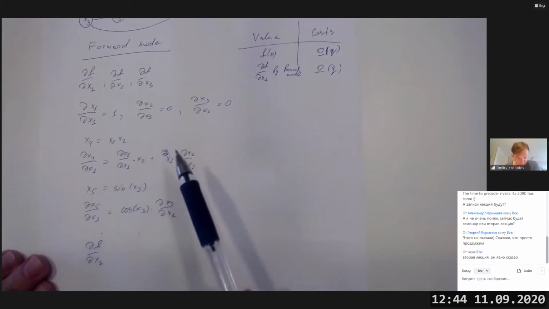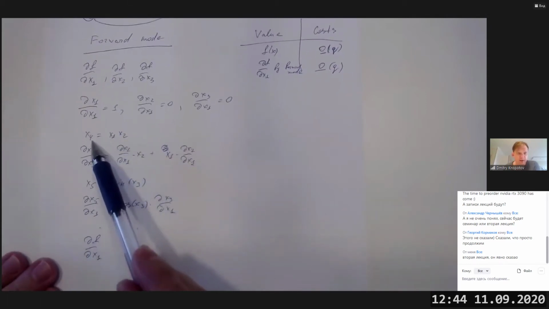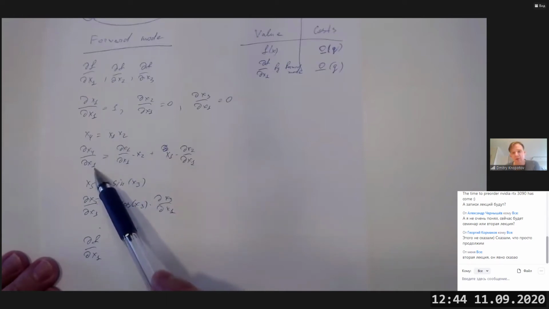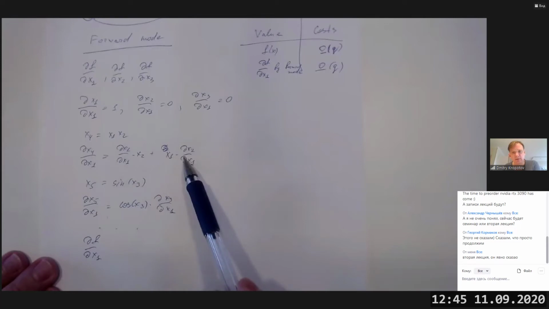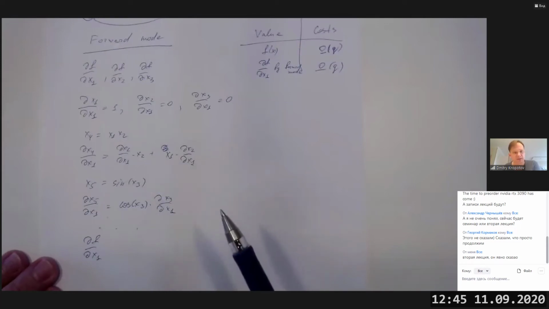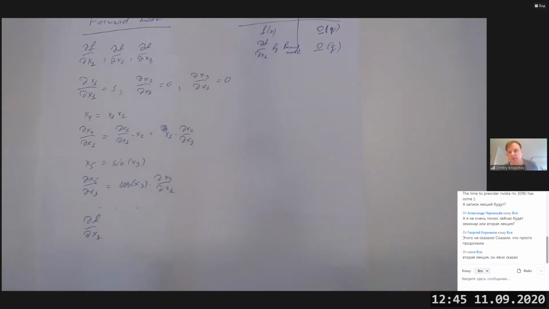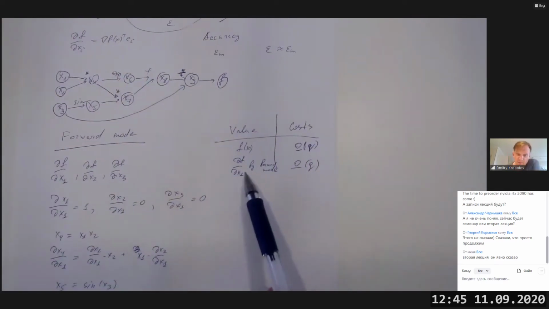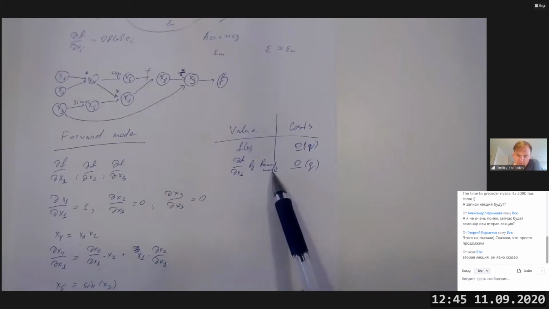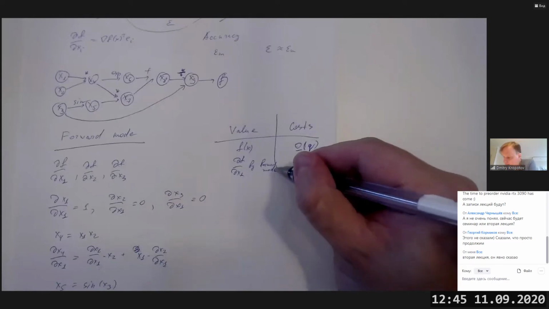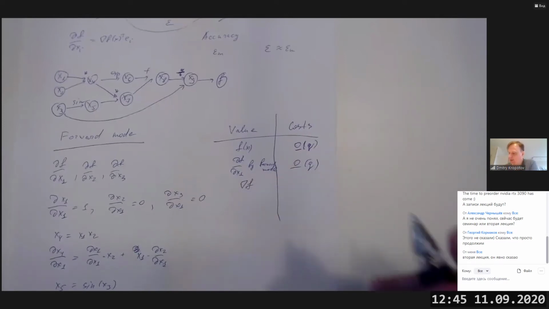Because look, for example, for calculating x4, we need to take a product of something. To calculate the derivative, we again need to calculate the product and one sum. Here, we calculate a sine. For calculating the derivative, we calculate a cosine, which costs the same in time. So calculating a particular partial derivative by forward mode costs us the same as calculating the function itself. However, what about the full gradient?